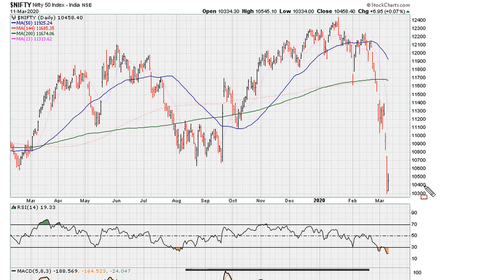Whether or not that recovery attempt is going to hold is another question. But one thing we can look forward to, one of the things we can be on the lookout for, is this idea that just like we saw the market make new highs — as far as the Nifty is concerned and other markets — we saw markets making new highs, and this is the daily chart.